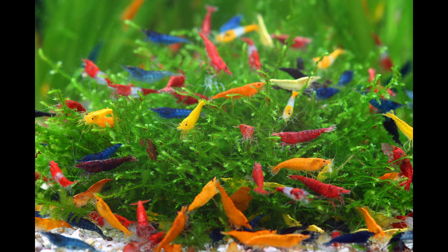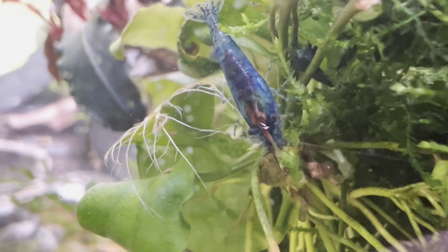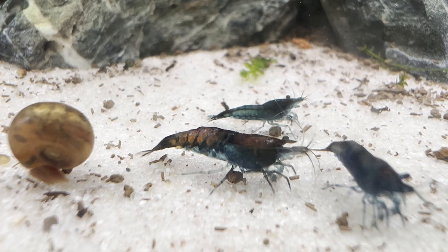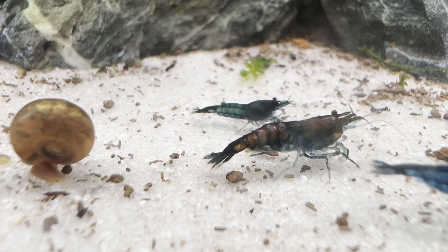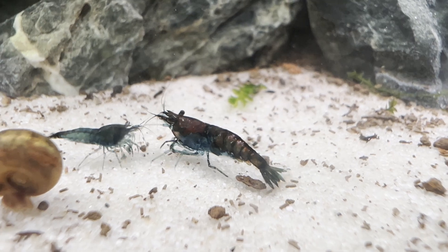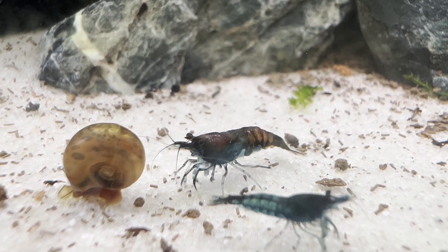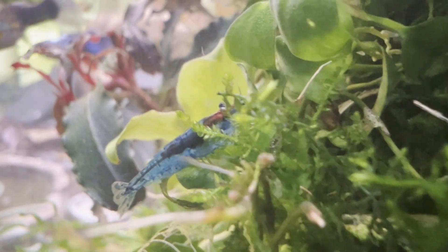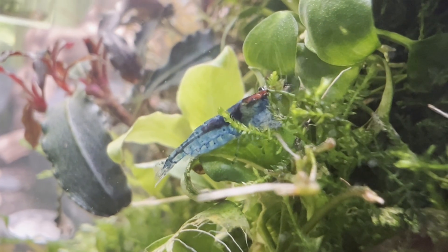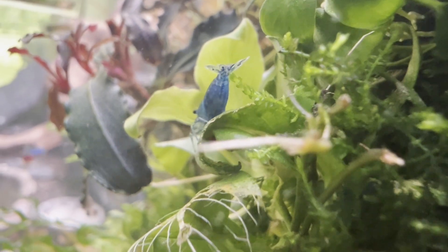And when you break apart those carefully selected conditions by mixing different color lines, the natural wild-type coloration rises back to the surface. In rare cases, you might get interesting or intermediate colors, especially if there is a shared lineage between the two morphs, but generally without extremely careful and informed breeding, mixing colors results in offspring that are less colorful, not more. This is why most serious breeders recommend keeping color lines separate, especially if your goal is to maintain or improve coloration in future generations.